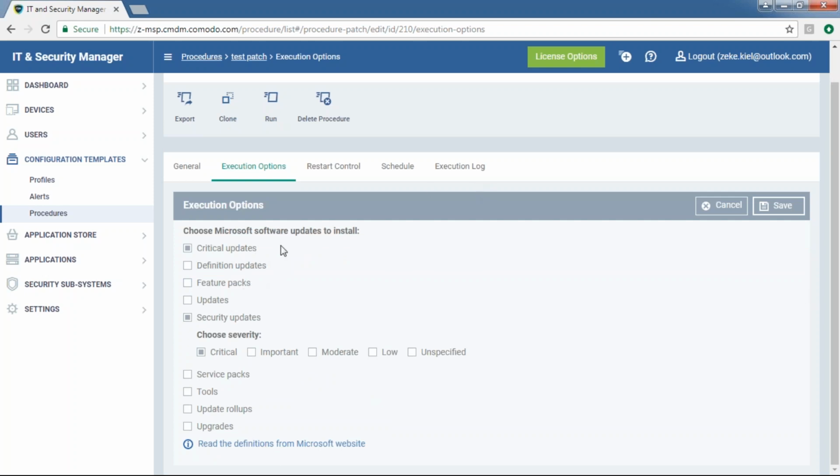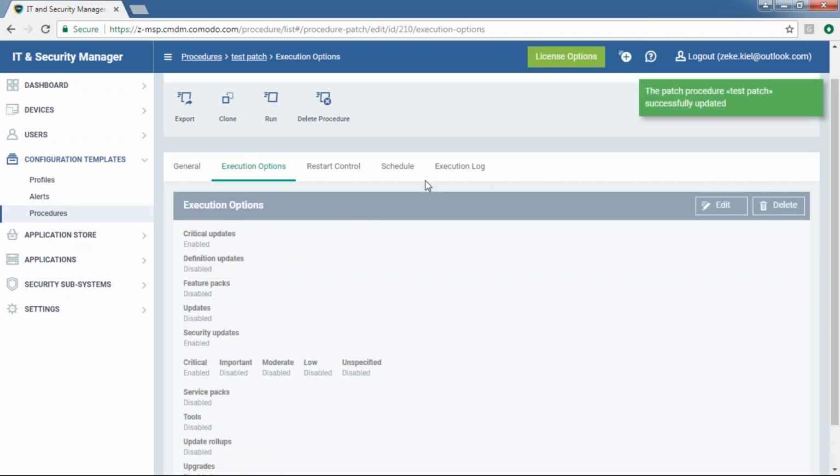And then as soon as you have selected the types of updates you would want to deploy, you can now save it, and then you can start running it to your machines without reviewing and approving the procedure. All right, so we only need the approval process for the scripting. Okay, but for the patch and third-party patch, you don't need it.